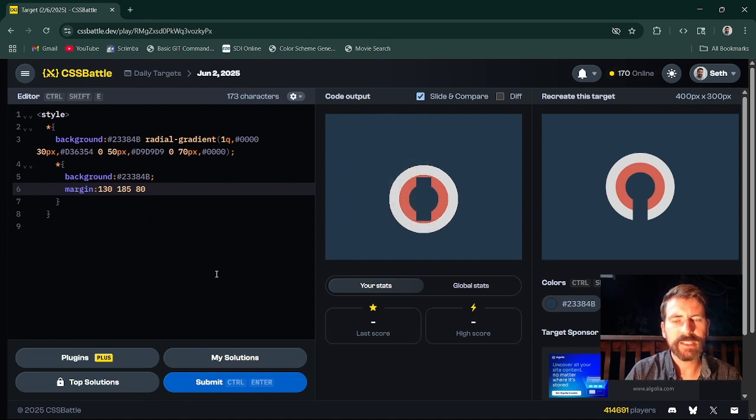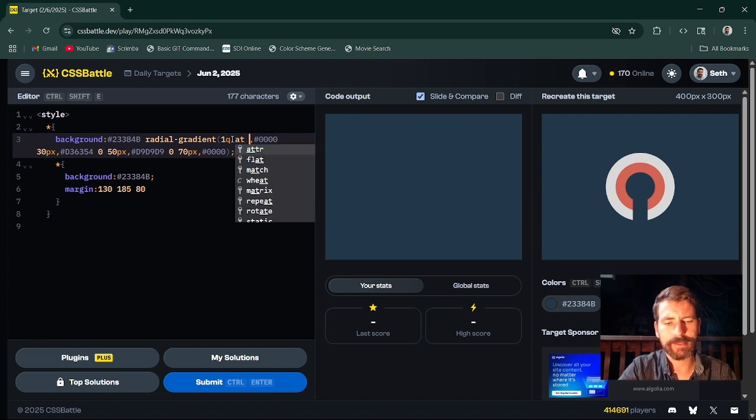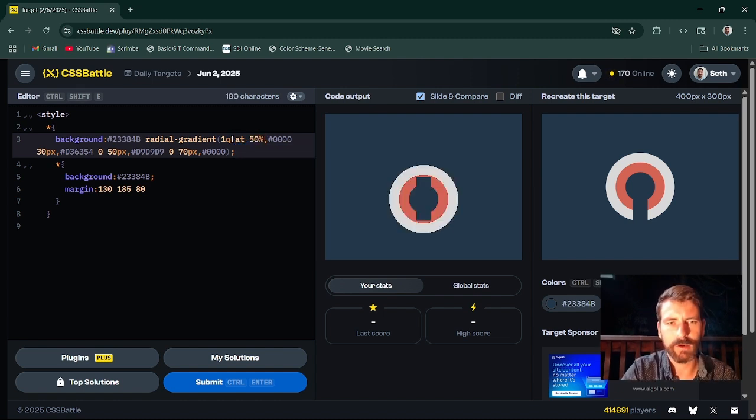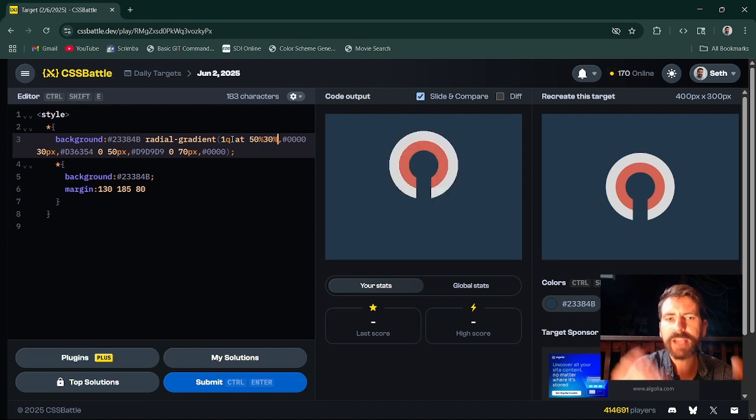I can fix this in two ways. I can get the body where I want it to be, and then I can move this gradient up by saying at 50%, not 50, 50's in the middle still. Okay, that's left to right. 30%. There. You know, like I could throw in a few extra characters there and move it up.